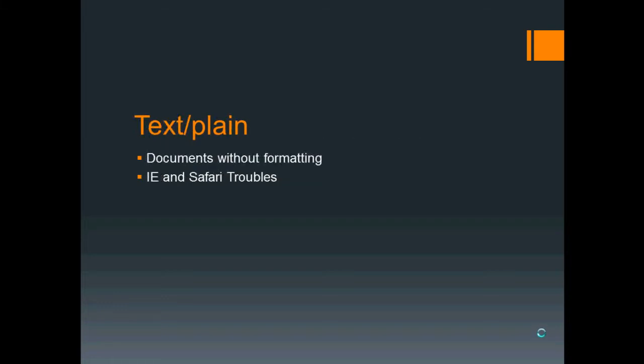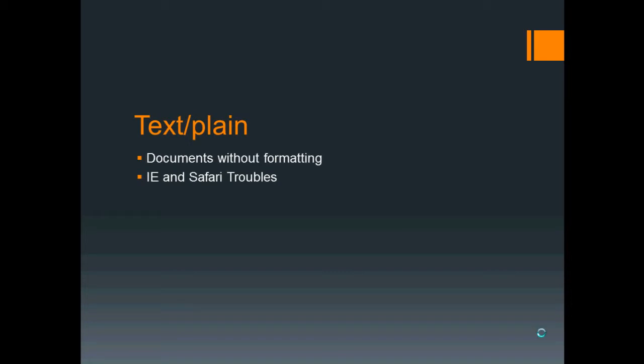Text slash plain is pretty much exactly what it sounds like. It's just documents without formatting. It's also a MIME type to allow any other text-based documents to be rendered. So there's that. Really, it's just the default for those two things, like I said. But also, it happens to be a fallback for CGI scripts as well, which, same as your binaries and downloadable executables and the previous application slash octet stream, is the same type of thing where it displays on screen where you wouldn't want it.